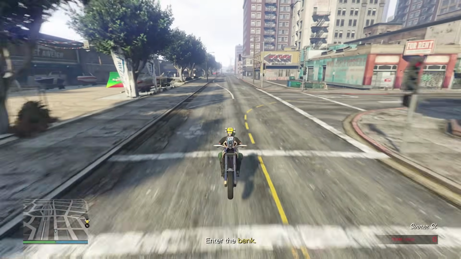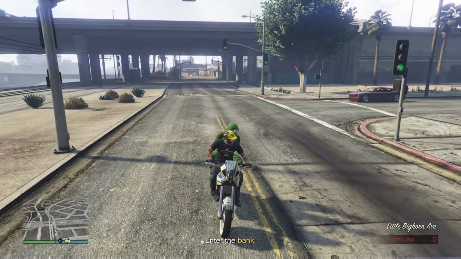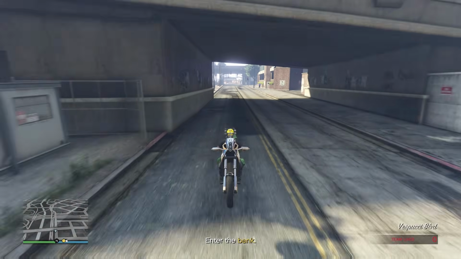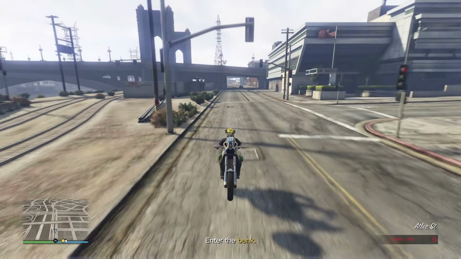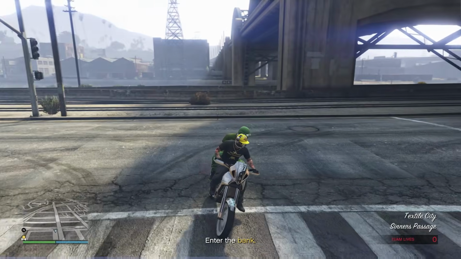Alright, and then when we get down here, you want to start looking backwards if you can, kind of like this, and looking away from the police station. So as we go down this way, this is a really good method right here to get one to spawn in. We just look back, just like this. Go all the way down to the bridge, and then go this way.